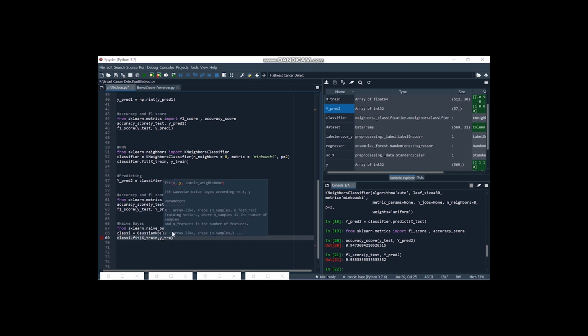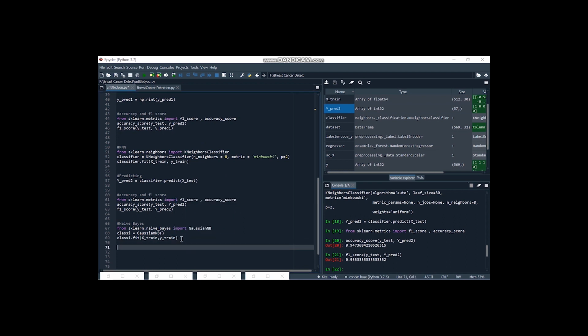And y_pred be equal to classifier dot predict method.